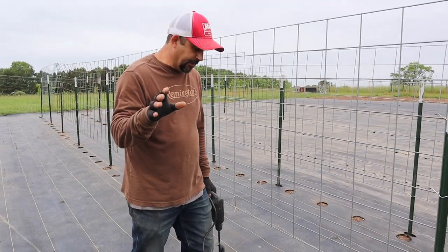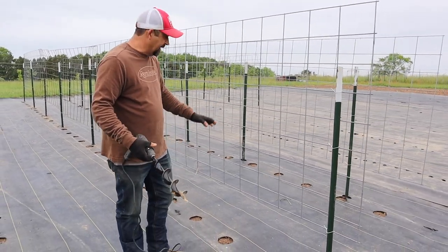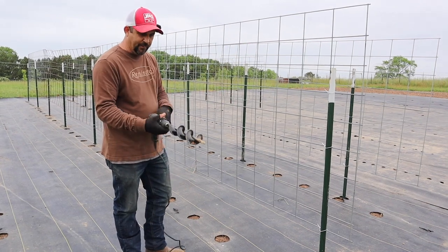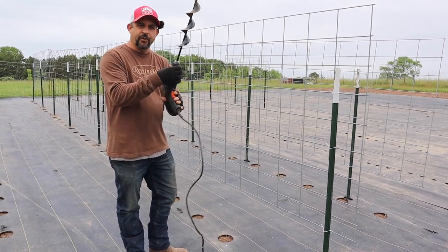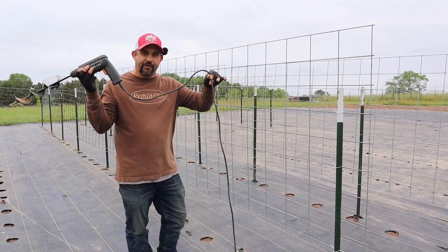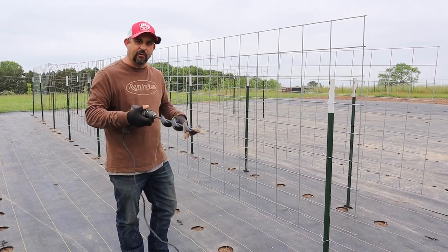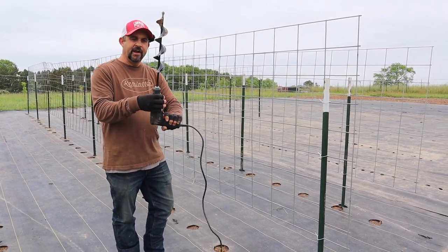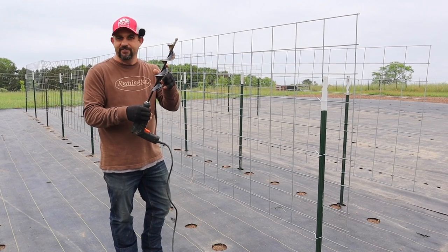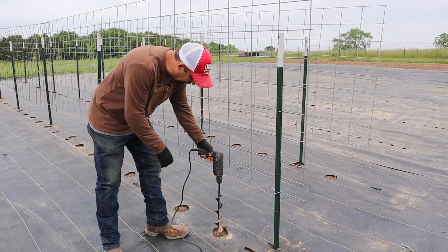So the first thing that we're going to do to get ready for planting is drill all of our holes for our transplants. Again, these first two rows, the tomatoes and peppers. I like to use one of these. This is probably the only time you'll ever see me use an electric drill instead of a cordless drill. The electric drills just have more power, and I like that for drilling these holes. If you don't have one of these augers, you need to get one. It saves you so much time versus hand digging all of your holes.